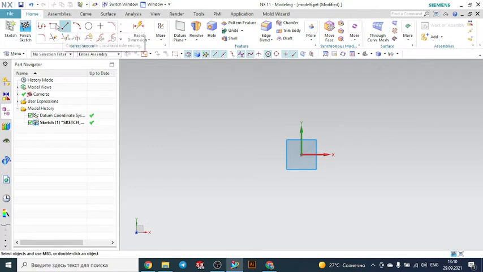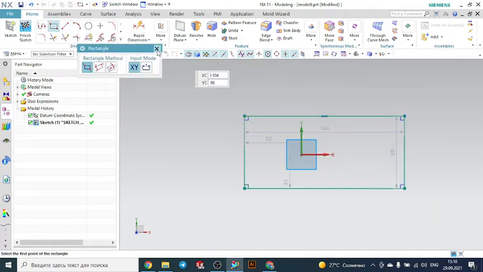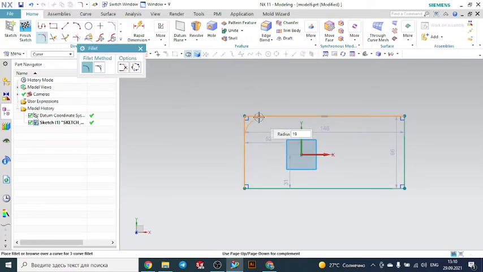So, for example, let's draw the rectangle, and let's make some fillets on the corners with a dimension of 20 for all the corners.